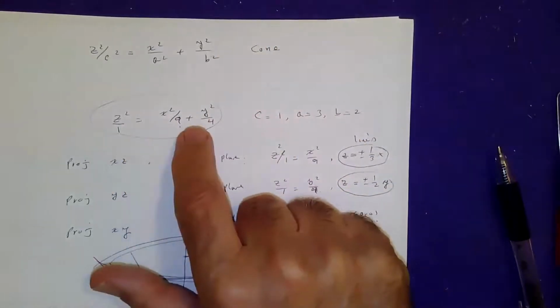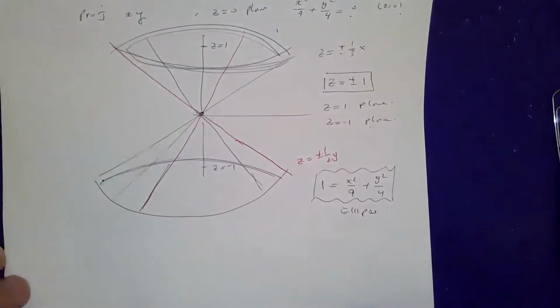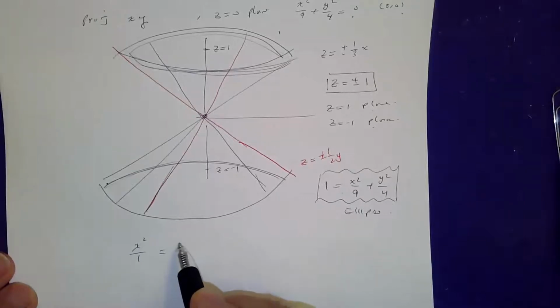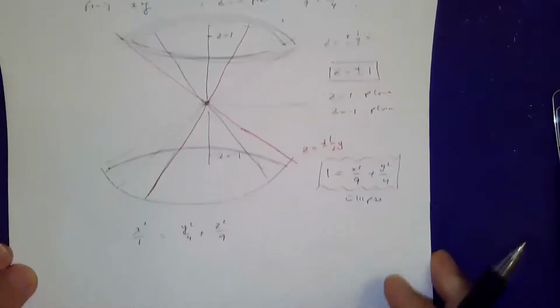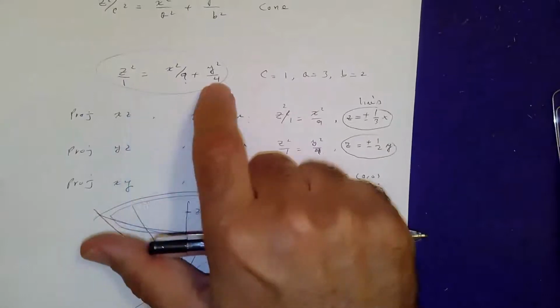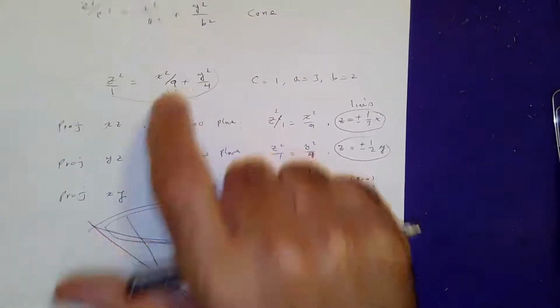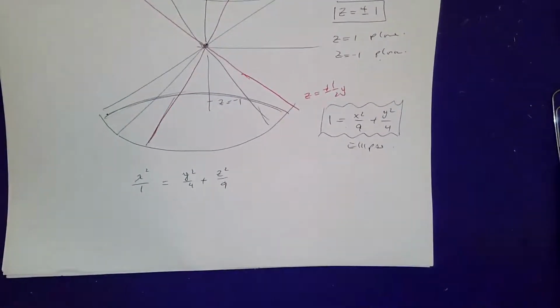Incidentally, these are not written in stone. What if I change the equation, let's say, to this? X squared over 1, y squared over 4 plus z squared over 9. In other words, I don't want you to think this is it. There are a variety of variations of this equation. So if I had this, what would you say the graph might look like? It's still a cone, but it's just on the x-axis.